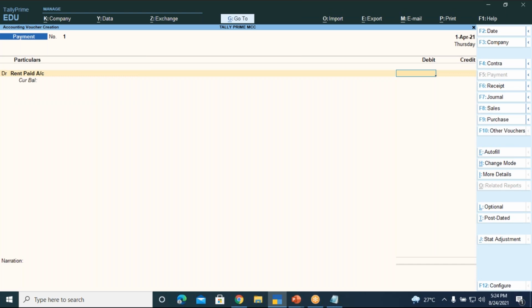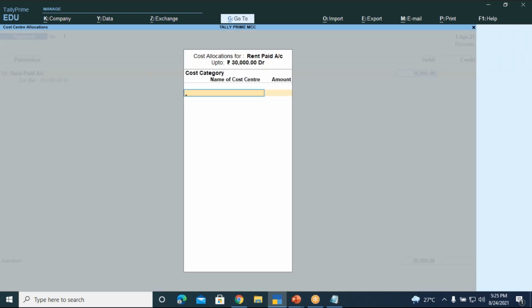And what is the rent which is being paid? Rent of 30,000 is being paid. Type the amount as 30,000 in the amount column. Once you type 30,000, press enter. Are all of you able to get this screen?